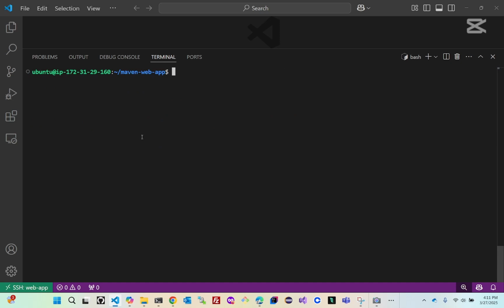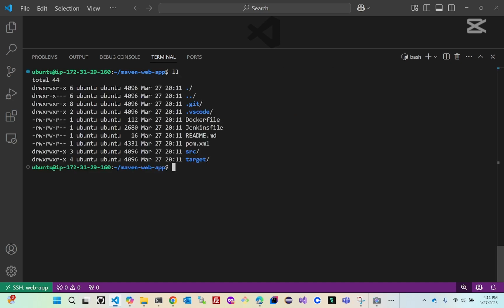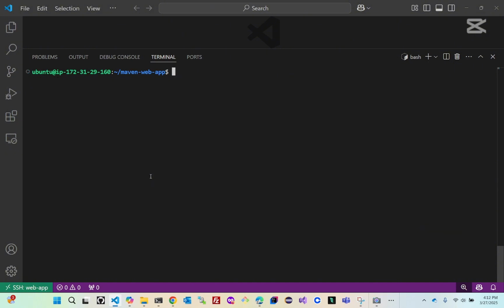Let me clear the screen, and I will just show you the components of the repo. So I want to explain something to you. So as a result of that, I'm going to delete this folder called target. So I'm going to remove -rf target. So I've removed the target folder, and I'll tell you why I removed it. So if I do ll, the target folder is no longer there. So clear the screen.